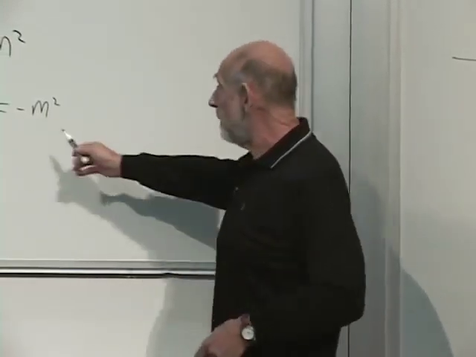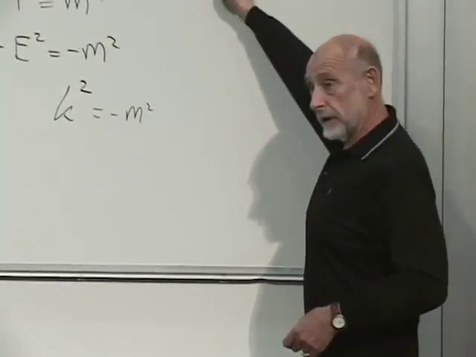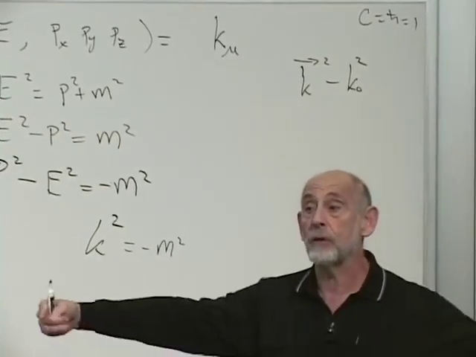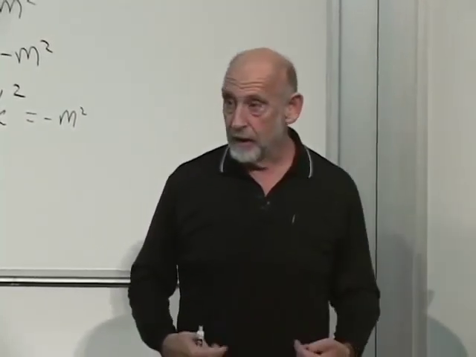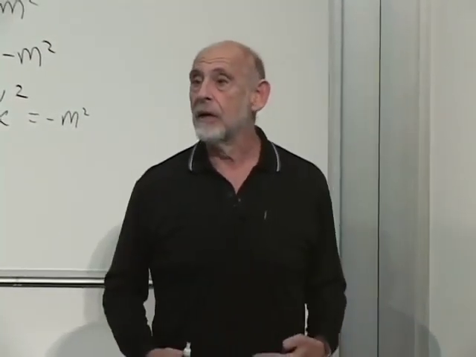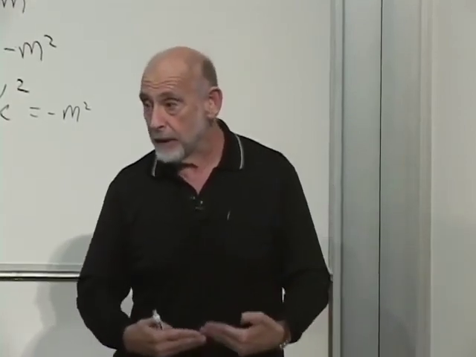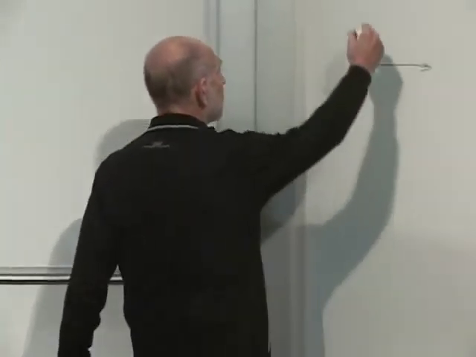Not the magnitude of the square of the momentum. Not the magnitude of the 4-vector. The 4-vector has to have magnitude m squared, but the magnitude of the space momentum, or the energy, if you like. Once you go to the center of mass, the only thing left over is the total energy of the collision in the center of mass frame. Okay? So that's one thing, E center of mass.